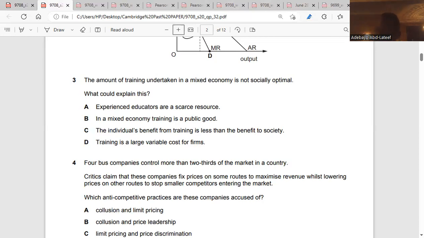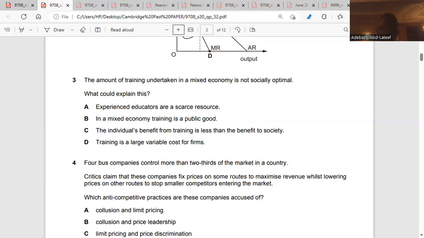Don't you know that if individuals are trained, what happens? They add more skills. And as soon as they add more skills, they become efficient. Because they are efficient, they become more productive. So training would increase cost, but not the average cost. When we talk about the average cost, we're talking about the cost of producing a unit. So if an individual is trained, that individual will be productive and efficient.